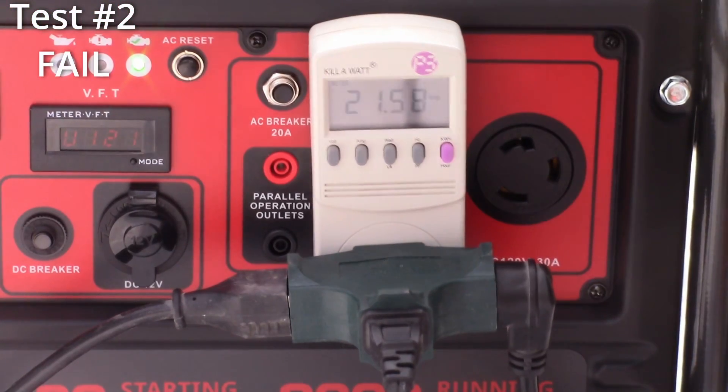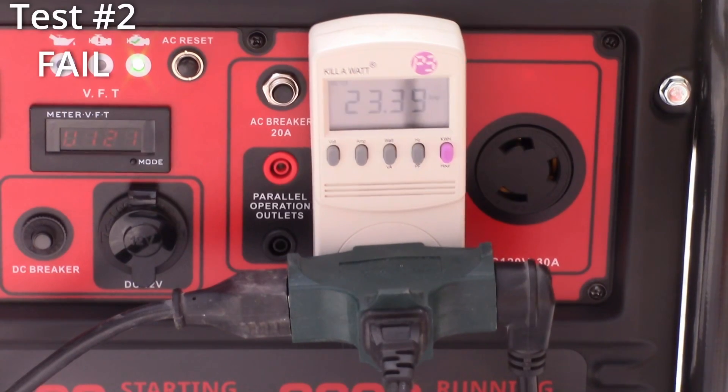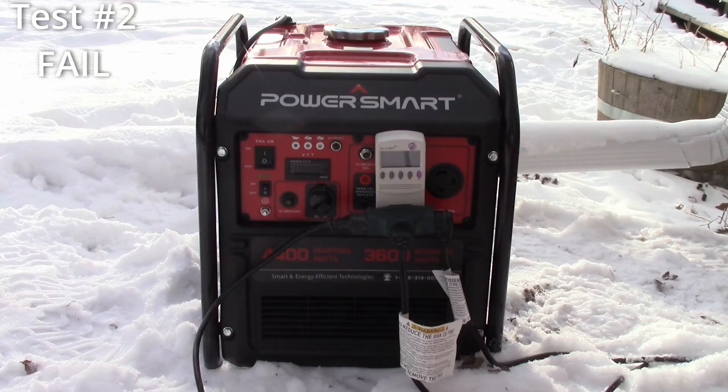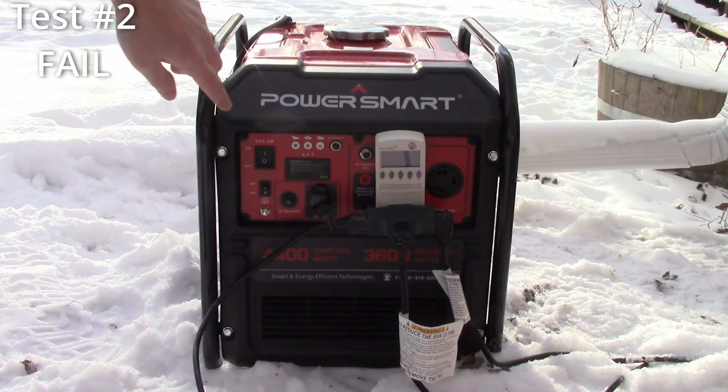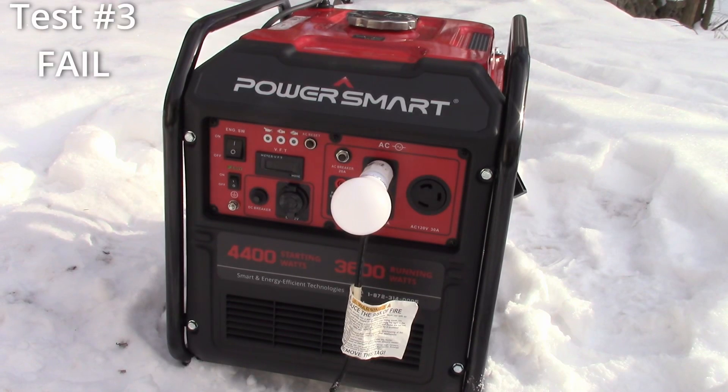My mic died. So here I have a blower fan hooked up in addition to the two space heaters, and I think I hit 25 amps before it turned off — it looks like 23 amps. Just in case you're wondering, the 20-amp breaker did not trip. The machine just shut off. Just a few minutes into the test the generator turned off — I heard it as I was going back in the house. It's not good.